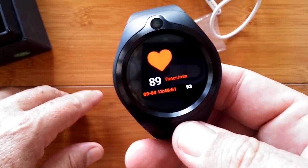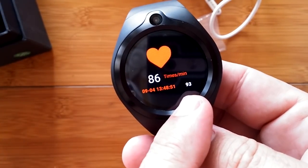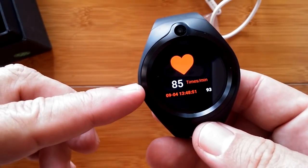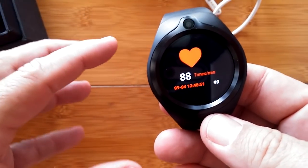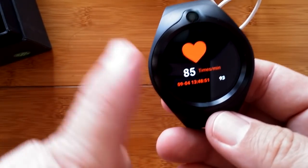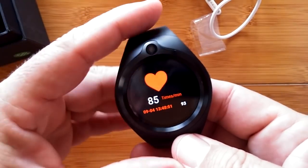Oh, no wonder. I am wired right now. I'm kind of high, but you know, it's coming down. But it logs that first one in with date and time, and it keeps a record for that. This can transfer through the tethering app to your phone, and you can keep a record of your heart rate there as well. And you can see it's real time. It's continuing to adjust. Oftentimes it's either too high or too low, and then it kind of moves from there. So I would recommend let it stabilize after about a minute and take that reading as more or less accurate. I'm still higher than I like to be, but 85 is way better than 93.